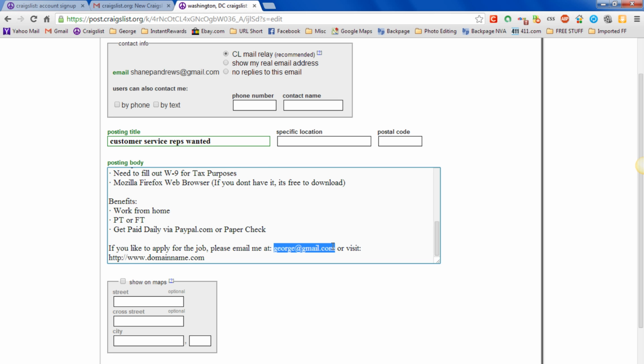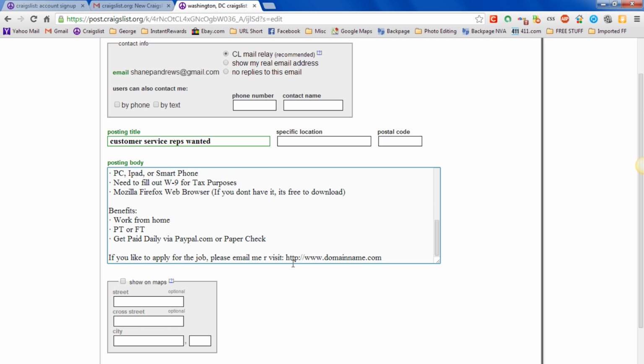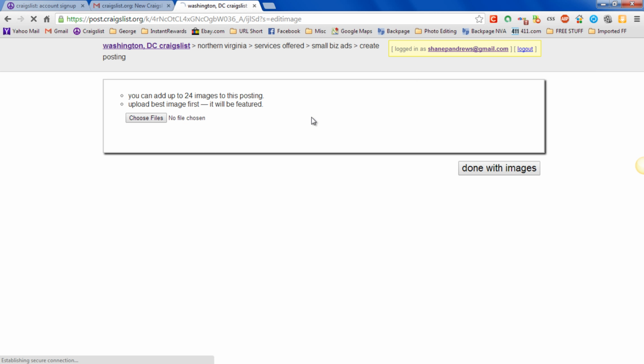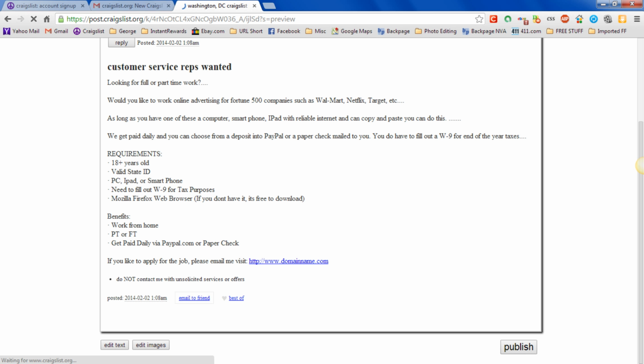So just come right here and take it out. Come back down here, click on continue. Not all classified ad websites are like this, guys. It's just how Craigslist generally is, which is understandable. Okay, now we can click on publish.